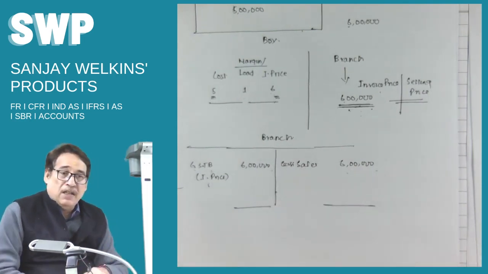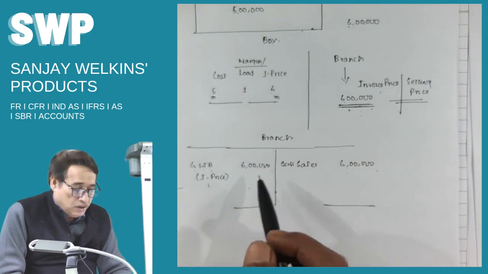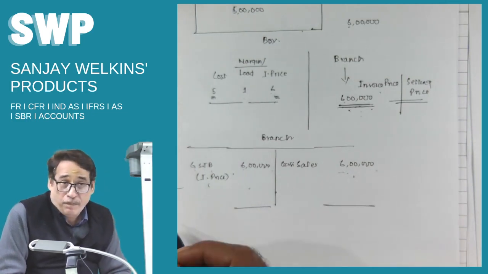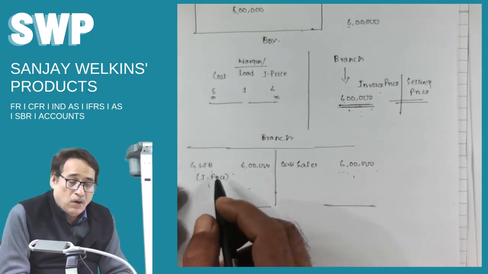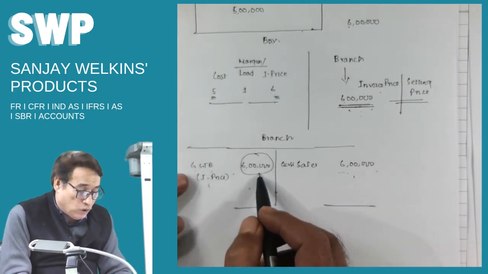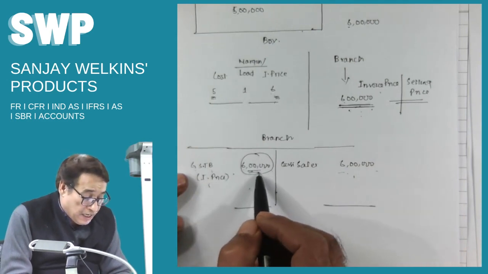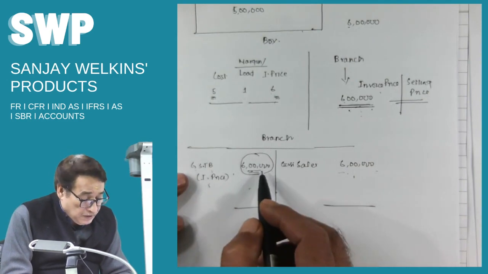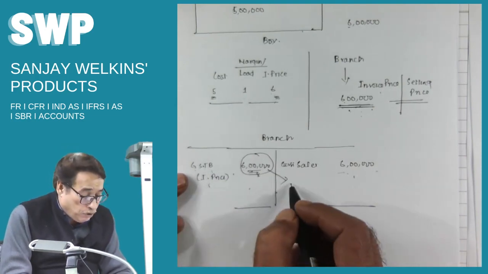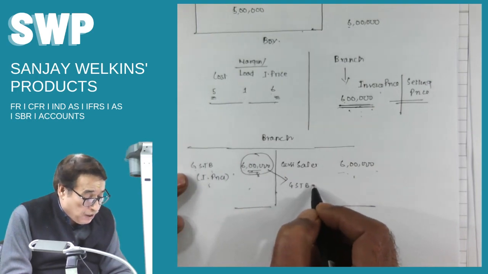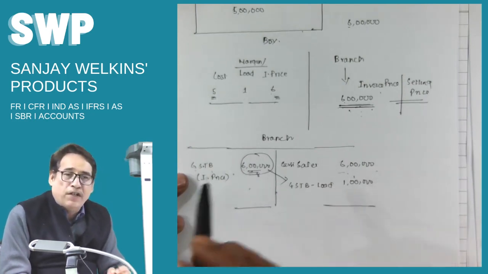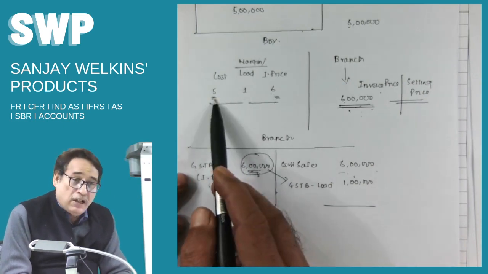So logically in this case, if I ask you what is the profit? Sir, actually there is no profit. Here you have written 6 lakh and here we have written 6 lakhs. But this is the problem. So under invoicing, in order to arrive at the correct profit, the figure of invoice will have to be brought down to cost price. This figure is at invoice price, and this figure is at cost. In order to bring this figure to the cost price, we simply write on the opposite side, goods sent to branch, loading, and we know that loading is 1 lakh. Because loading means the difference between the cost price and the invoice price. We know that the loading is actually 1 lakh.